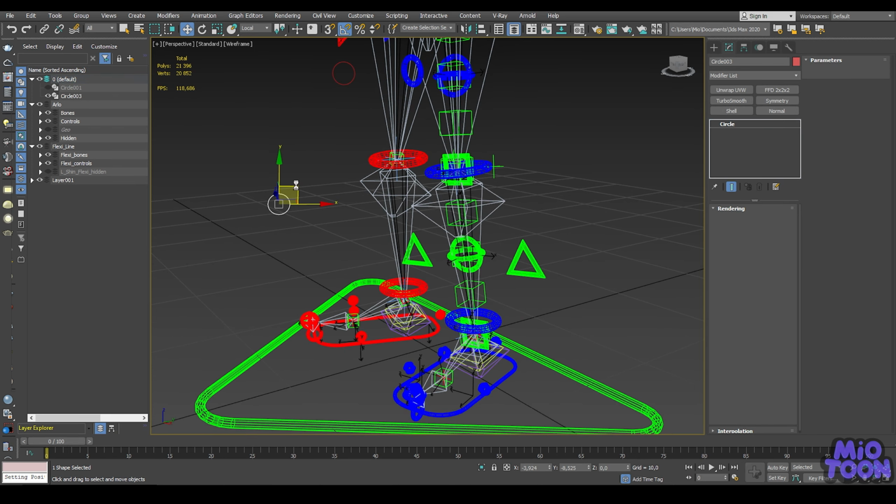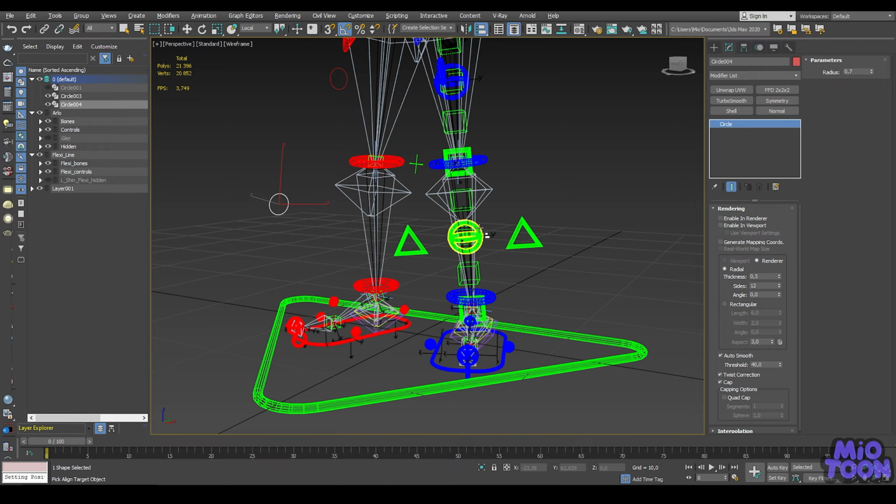Next, add a controller for the central Flexi Line controller to simplify animation.